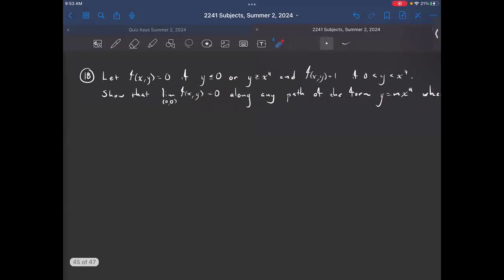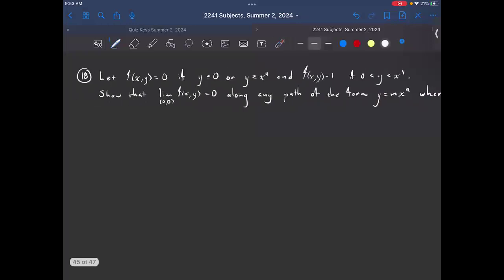And then we'll also find out that despite that, f is still discontinuous at 0. In fact, it's discontinuous along both of these curves. All right, so let's draw our domain here, actually. X, y, and what does the curve y equals x squared, or x to the fourth, look like?